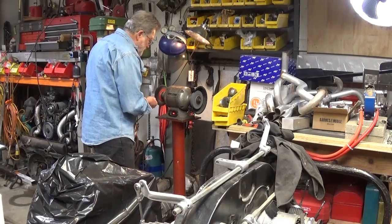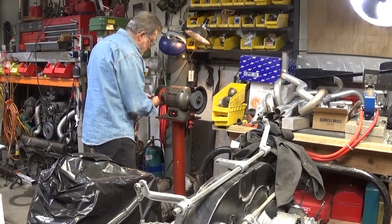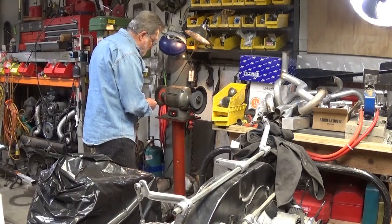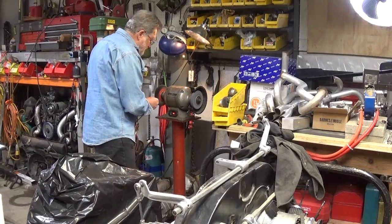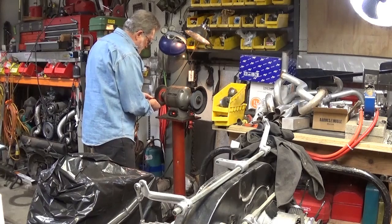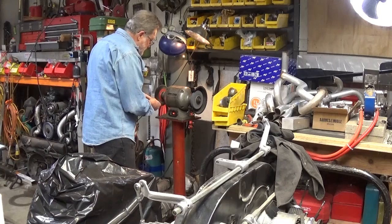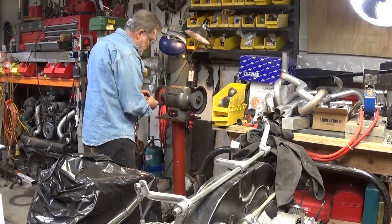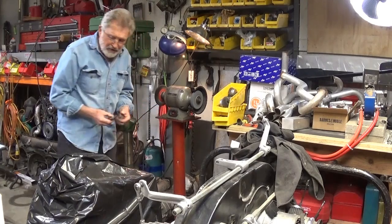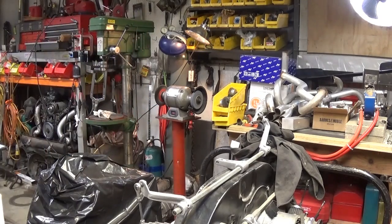I just never had to do this with most of my stuff because I've had better quality stuff. I'm just cleaning up the shop. This is stuff that's been sitting around for years, and it's really costing me a lot of time. If I had a solvent tank and a pressure washer, well, coulda, woulda, if you can if your life away, you know? And if you're worried about money, it just doesn't happen.